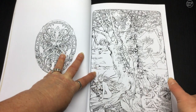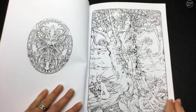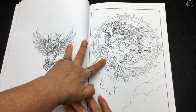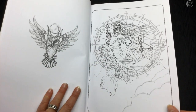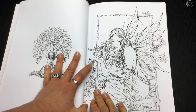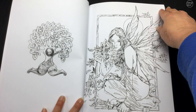These are very intricate and would take quite a bit of time to complete because they're quite detailed. Most of the artwork is nicely positioned away from the spine, but there are some pieces that are a little bit close. I think once the book loosens up a little bit — like this leaf — it will be a little bit easier to color those areas.